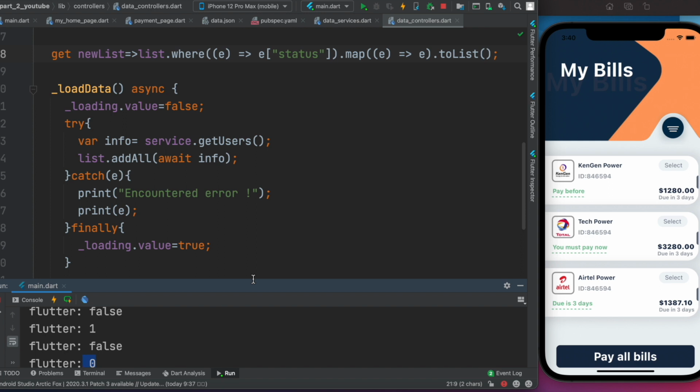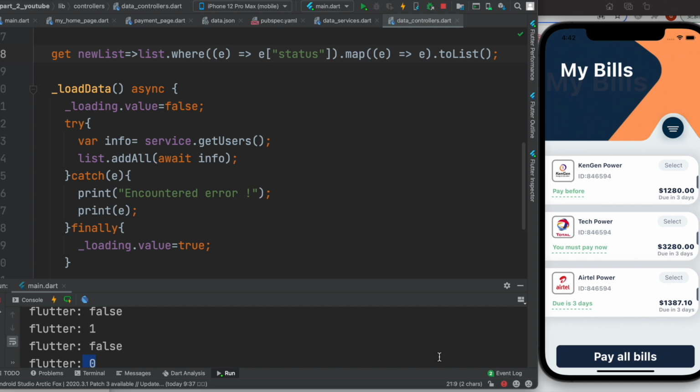Now we'll see how to build our backend and load data from the network, and at the same time we'll also build our API. For building the API and backend, we'll be using Laravel. There's a link on how to download Laravel and install it. You can check that one from that list. Once you're done installing Laravel on your machine, follow along with me on how to build the backend as well as the API.